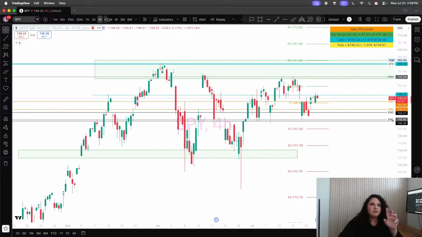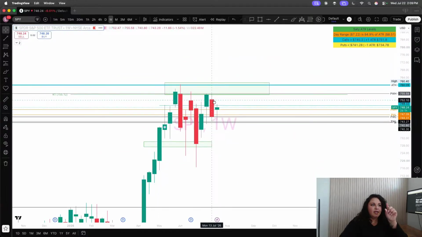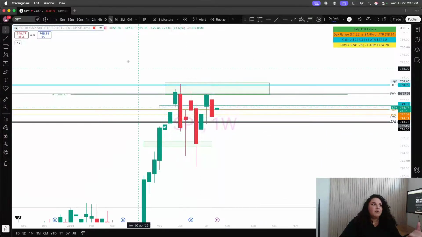I added my previous week close, so let's go to my weekly. I'm on my weekly chart, which means that each candle represents one week. This one is still moving because that's this week, so this week has not closed. This candle is last week. So what I did is I marked my previous week high, which is up here. It's already in my box, but I marked it anyway because my pivot point is right here. And then my previous week low, and then my previous week close. My previous week low kind of matches up with my weekly, so they're stacked on each other. Usually I don't like that, but I wanted to show you guys. So those are the only levels that I have updated.